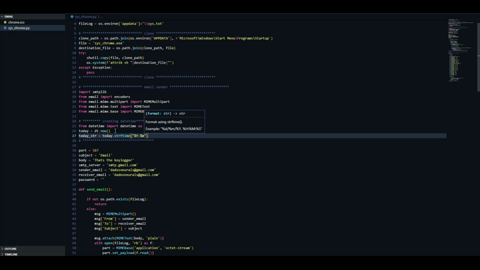and the month and the day, and we are going to add also the hour and the minutes and the seconds.